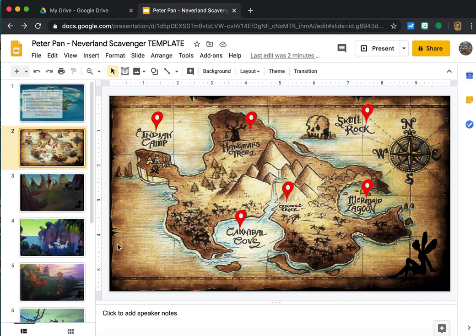From Indian Camp, I'm going to have them go to Skull Rock. From Skull Rock, I'm going to have them go to Crocodile Creek. And from that, I'm going to have them go to Cannibal Cove. And that's all. 1, 2, 3, 4, 5, 6. So this will have 6 problems on it, and then they will end at Wendy's.